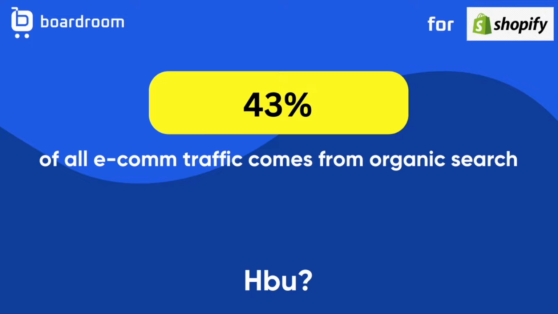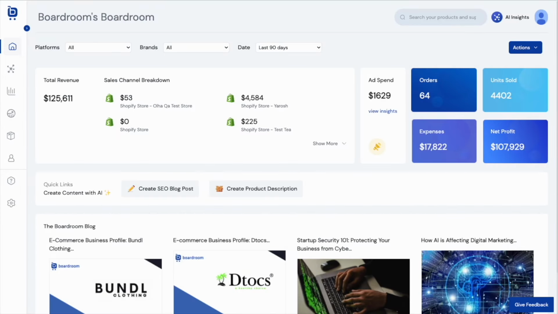Today I'm going to show you a very inexpensive, easy to use tool that can help you solve this problem and boost organic traffic for your e-commerce business. The app is called Boardroom. I'm logged into my Boardroom account and I'm going to demo our AI-powered SEO blogging feature today.